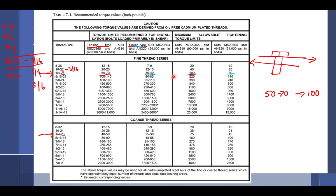All right, so back to this. What kind of thread? What's the condition of the thread? Oil-free, cadmium-plated threads. Okay.